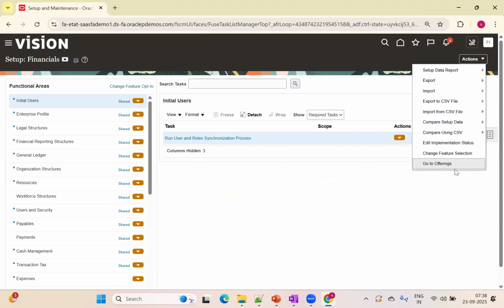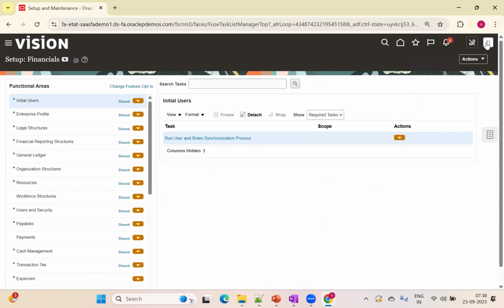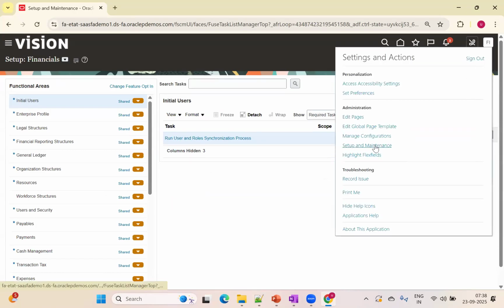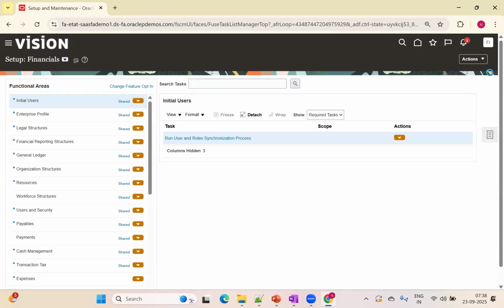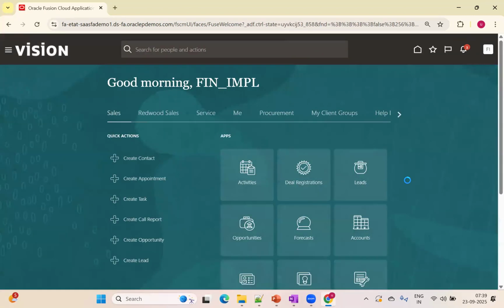Okay. FSM is basically you have the access of the setup and maintenance, correct? So once you have the access of the setup and maintenance, within that you have all the features enabled, and what areas you are able to see all depends on the security, like the roles assigned to you. So basically, IT security manager is sort of creating this FSM role. Are you trying to say that? Does it not come out of the box?